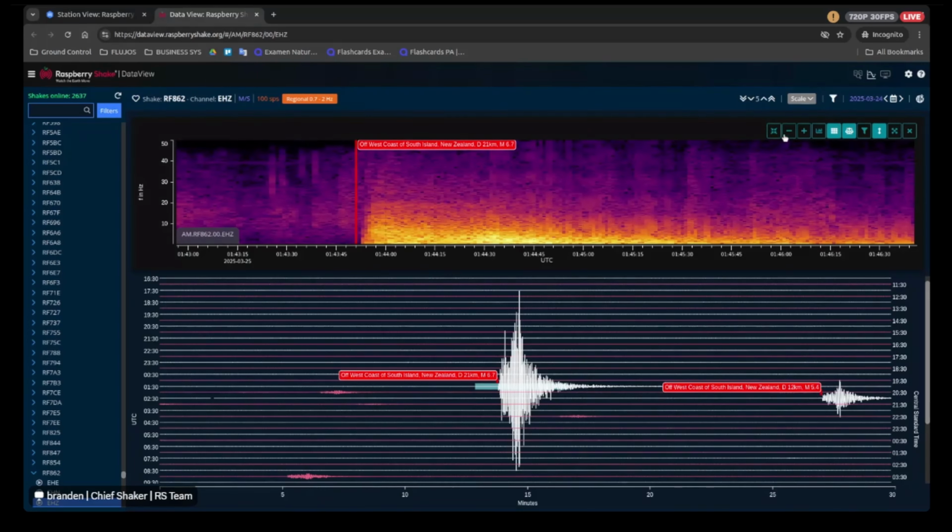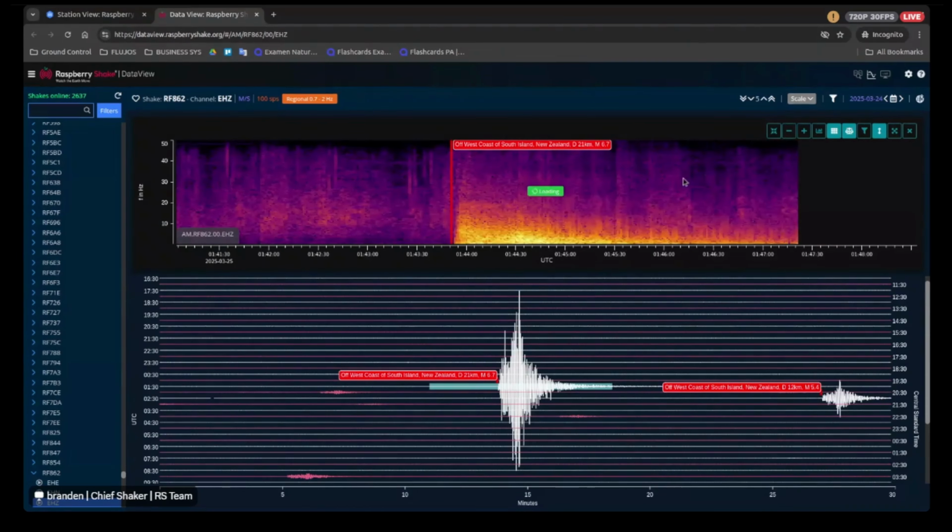And that brings up a nice, colorful view of the earthquake. What you're seeing here is time, and then frequency on this axis. And the earthquake is showing up as very bright colors because that's where the highest amplitudes are.